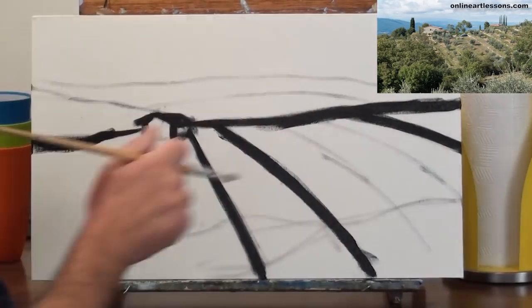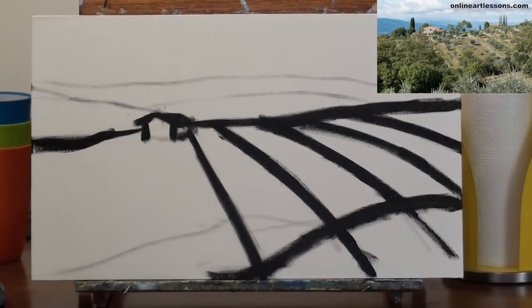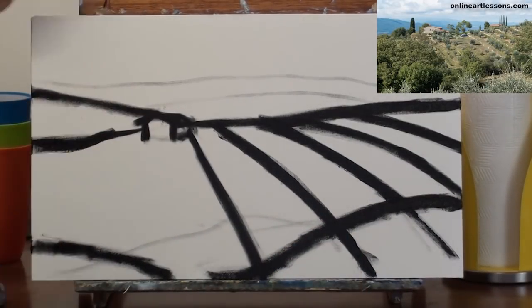I then broaden some of the main lines so that they can show through in the final painting. This will add to the rough and rustic effect of the knife painting.